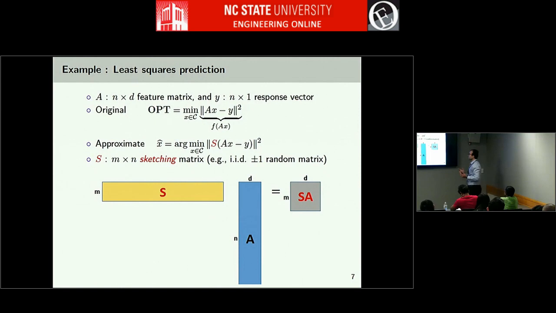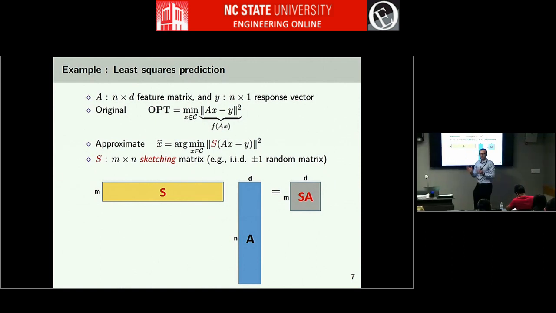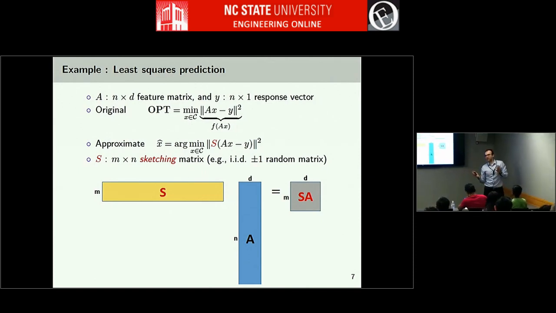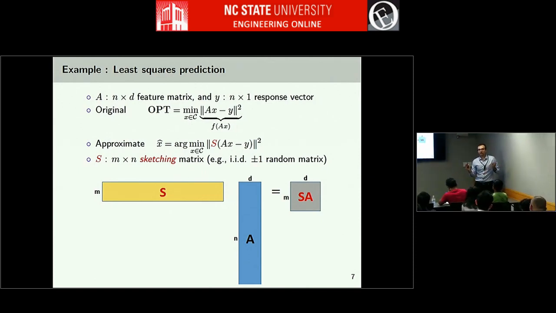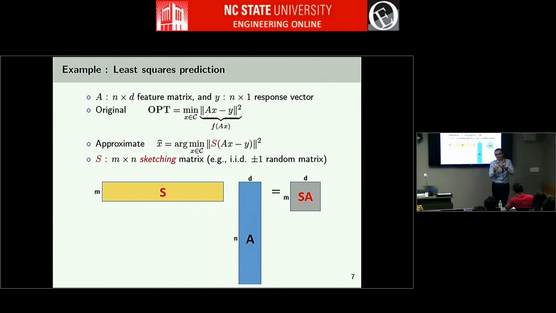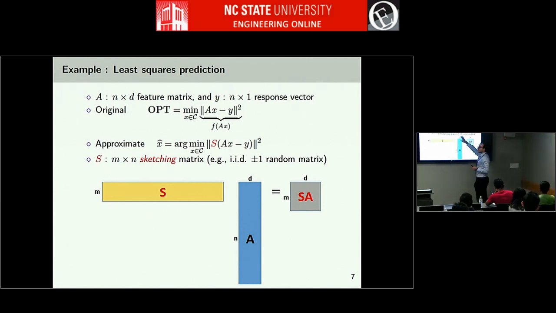But it's impossible in this case because the columns of S can't all be orthogonal to each other, because you have n columns in m dimensions. They can't all be orthogonal. But the next best thing you can imagine is approximate orthogonality, right? And if you just generate plus 1, minus 1 numbers here, they will be uncorrelated. They will be almost orthogonal. So that's the intuition behind why such a scheme might work in approximating the original function, okay?